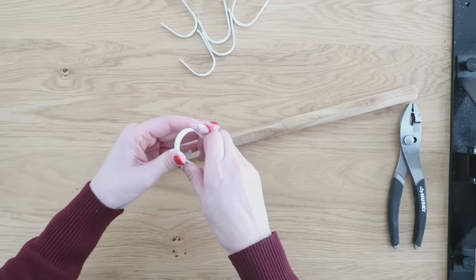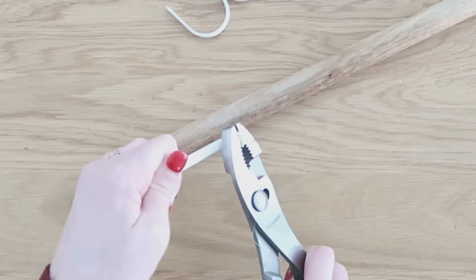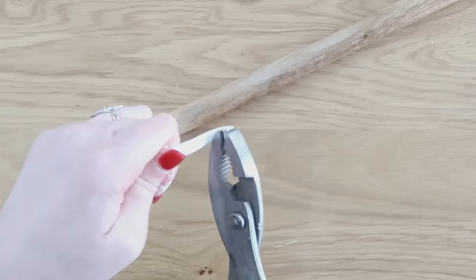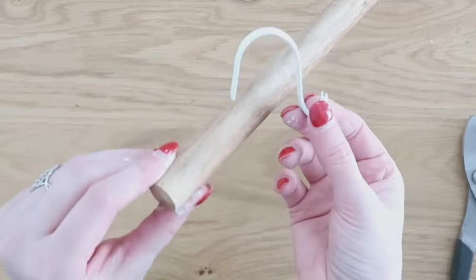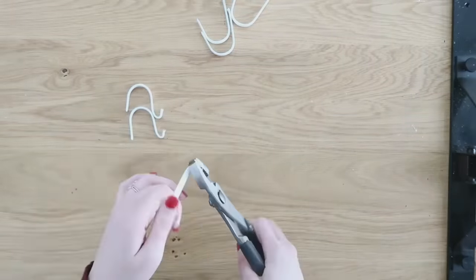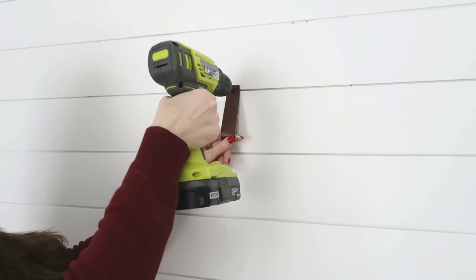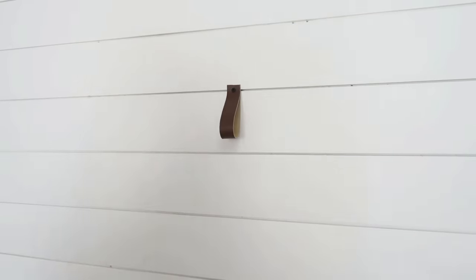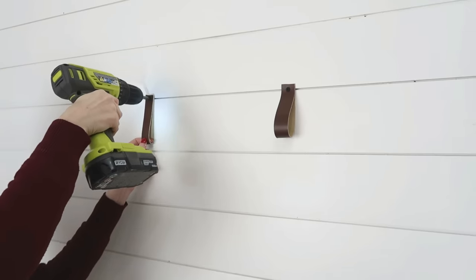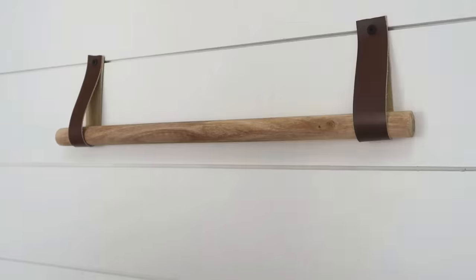We already have a hook shape going on, but we need to make another hook at the other end so we can use these on the handle to hang stuff. Pinch the hook together to make it tighter so it sits on the handle and won't accidentally come off. Use some pliers to curl the snapped-off end up into a smaller hook. There were six hooks on our over-the-door hook starter piece. We're hanging the rail using faux leather from Dollar Tree — just cut a piece, fold it in half, and screw it right into the wall to create a nice loop. Space these out so you can insert the handle and it stays suspended.